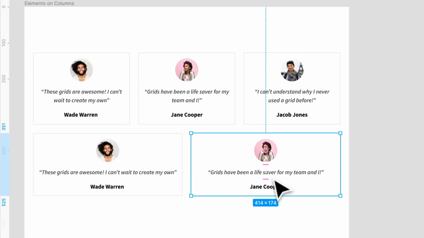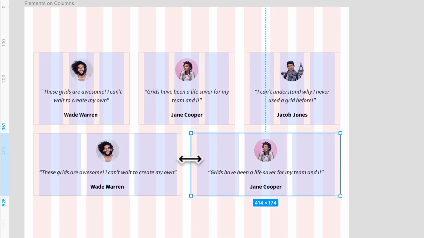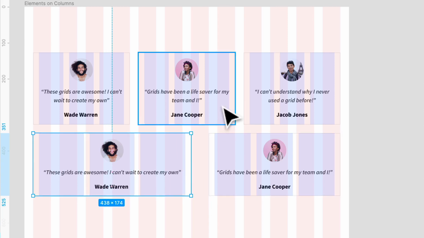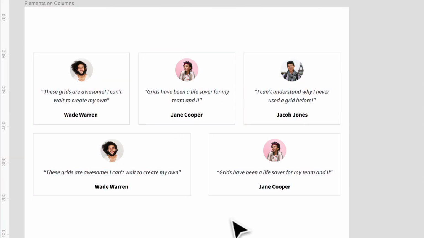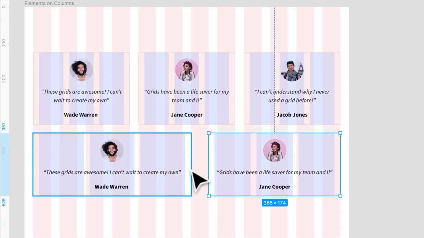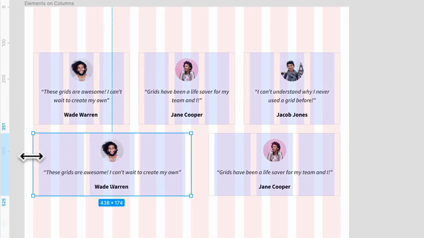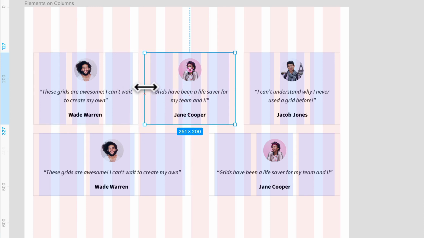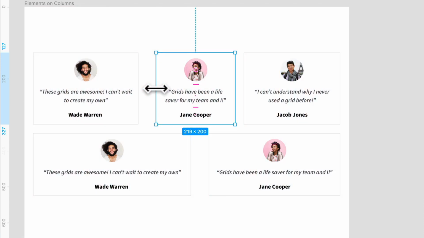Rule number 2, your elements should never be left in the gutters. If we shrink this like this, that's in the gutter, like that. We can see already things are starting to look a bit off, and that's because we're not really adhering to our grid. Things start to look squished or just not even. So remember, never leave anything within that gutter. I mean, it defeats the whole purpose of the grid. Make sure your elements are in columns.